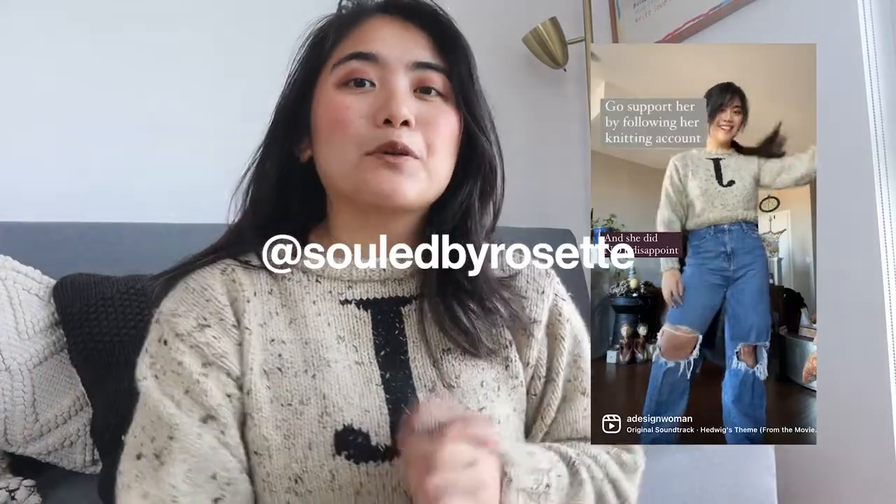Super grateful that I have my new favorite sweater — I wore it at least five times this month because of how obsessed I am with it. It's perfect for San Francisco weather. It's definitely a warmer sweater, but it's not itchy whatsoever. There's just a really nice neutral detail in the knit. Thank you to my mom for this. I actually made a reel about it. And if you want to support my mom, make sure to follow her at Sold by Rosette. She is so freaking amazing and I want to make her a knitfluencer so she can get free yarn.